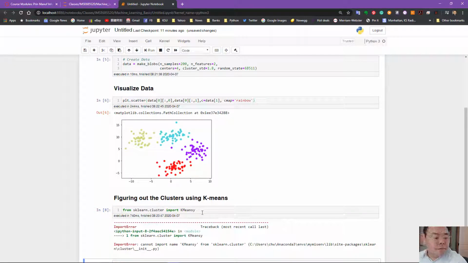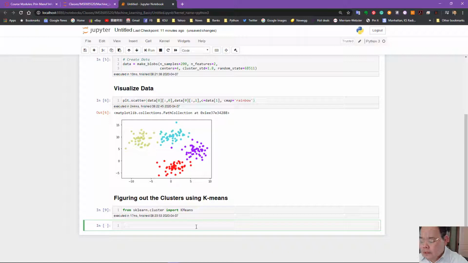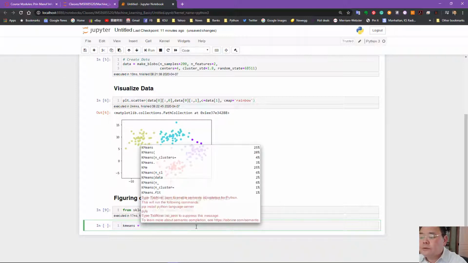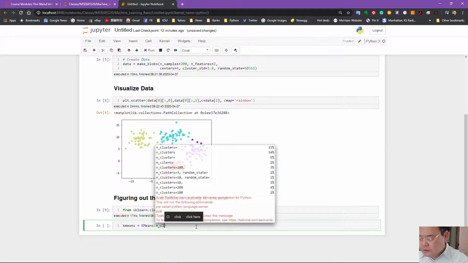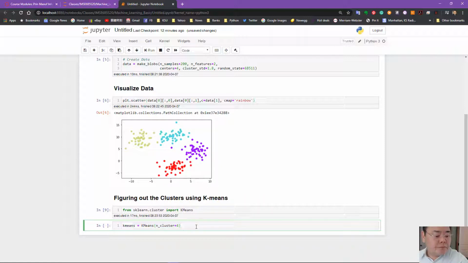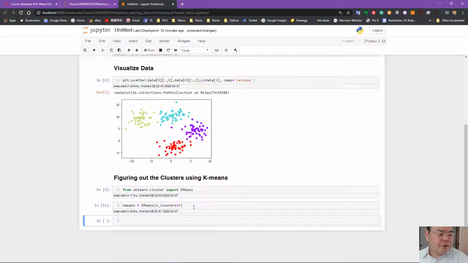And define the cluster, we call it kmeans equals KMeans, using n_clusters equals 4, as we talked about before.